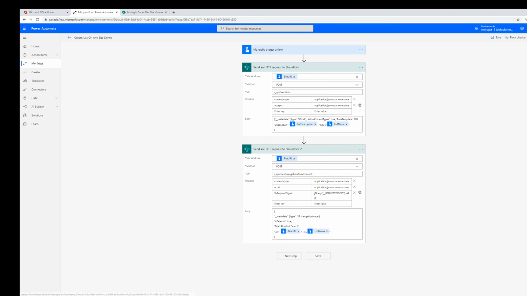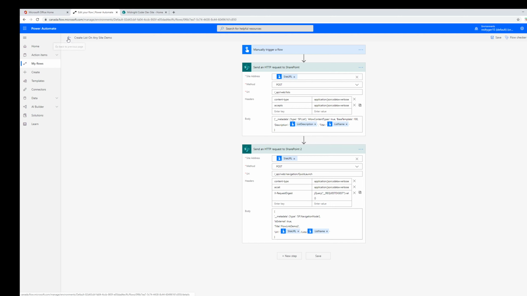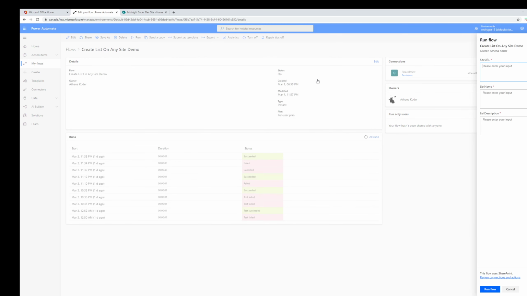Okay, and we'll test. Or actually, I'm going to run. So I'll go back. I'll run. I'm going to paste in the URL. The list name, we'll call it demo 1 library.